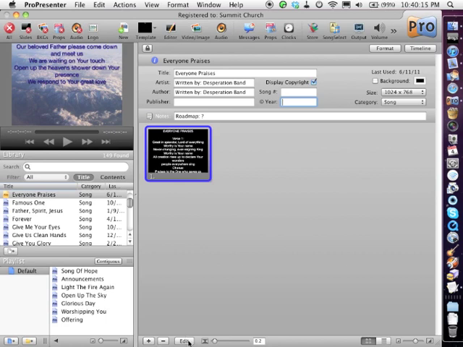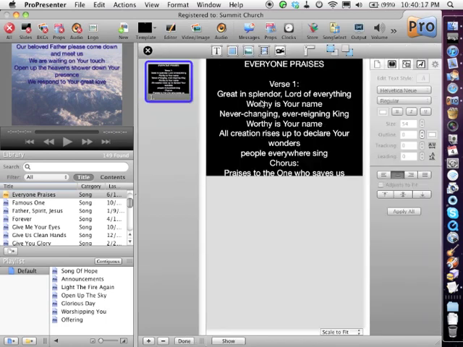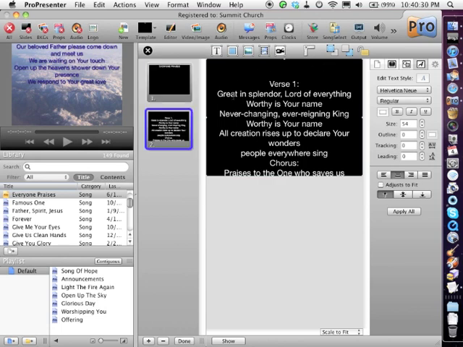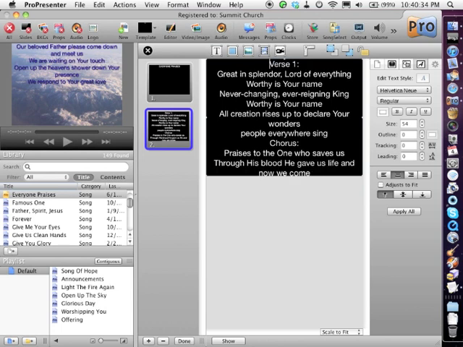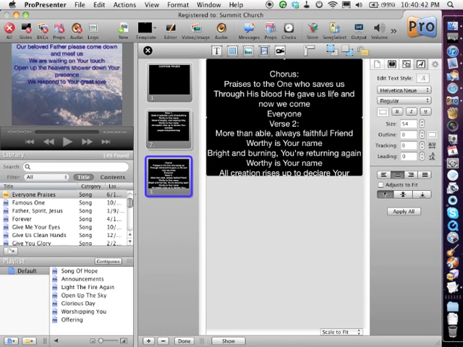Now, since it didn't break automatically, which seems unusual to me, usually that should work. You just put the cursor after what you want to be last on the slide before, hit Option and Return, and it makes a new slide with the rest. Then we can remove any extra spacing. Put the cursor at the last word, Option, Return.